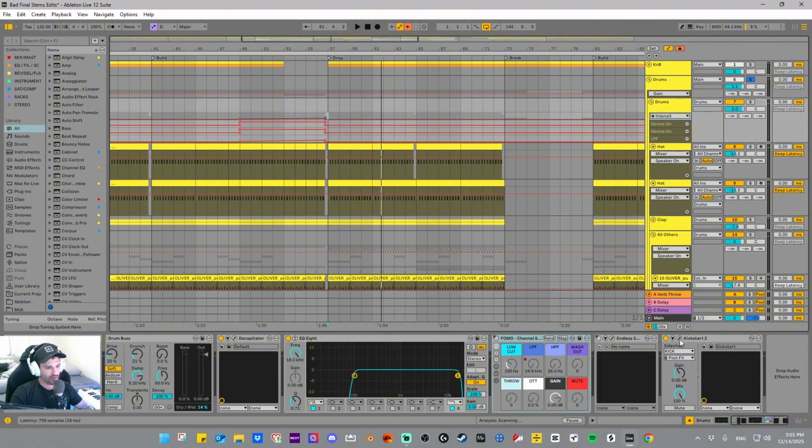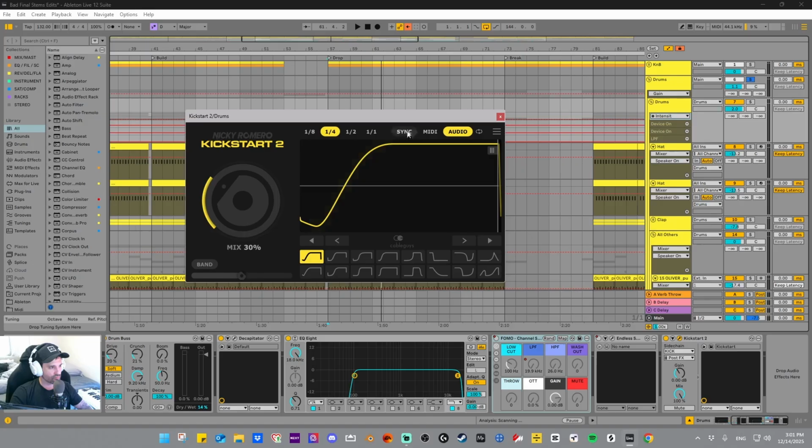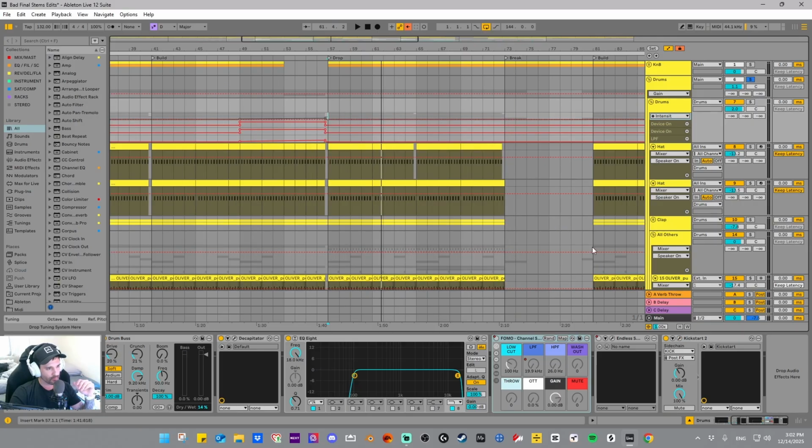So, and then Kickstart on the drums, we usually go pretty light. You do want to have a bit of sidechain on there. It's definitely to give it some groove as well as to get out of the way of the kick and stuff. But because it's mostly higher end instruments or sounds, you really don't need too much, and you don't want to mess up the groove with a lot of sidechains. So keep it on audio. It's going to the kick, and then 30%, and we're just using this first preset because it's really short.